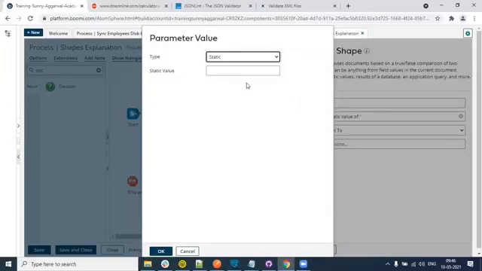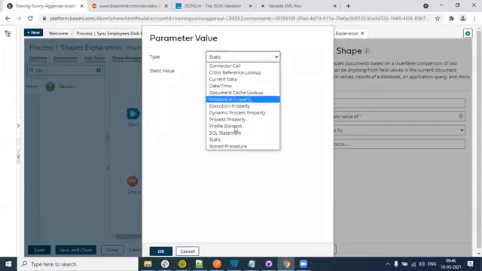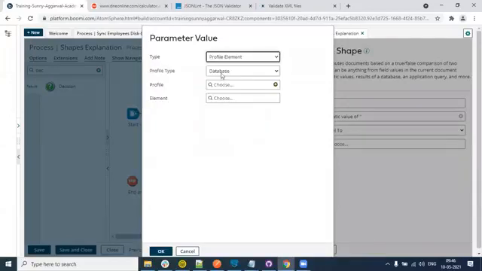What should be the first operand if you're using the decision shape? Location. And how do you get location? Profile element, right? Which type of profile? JSON.